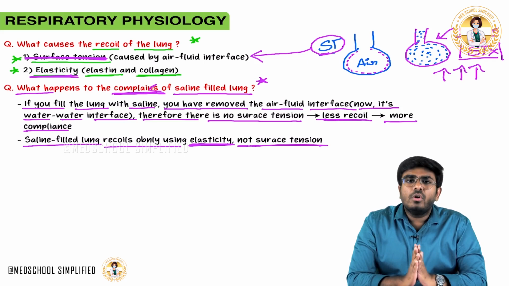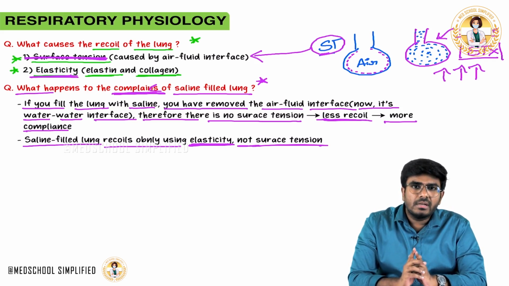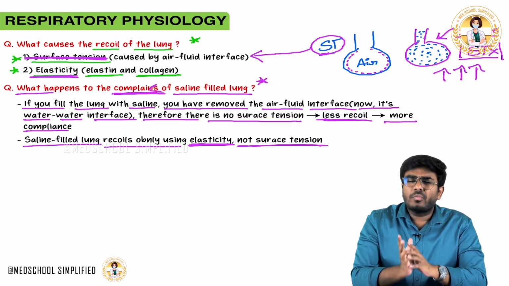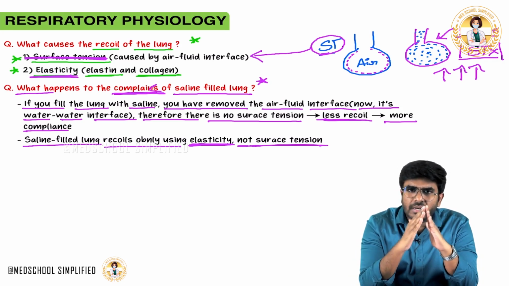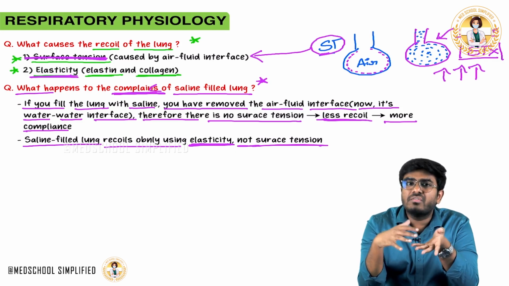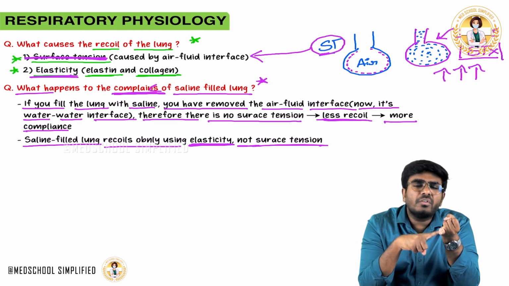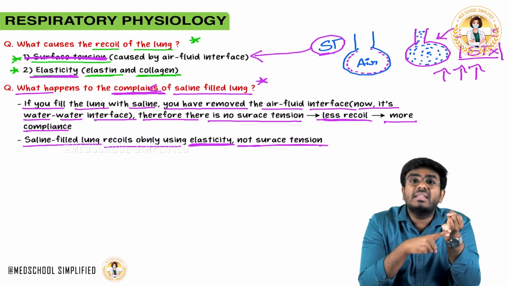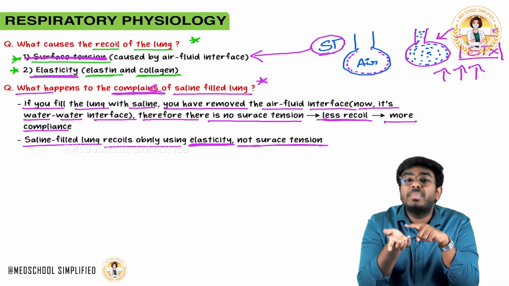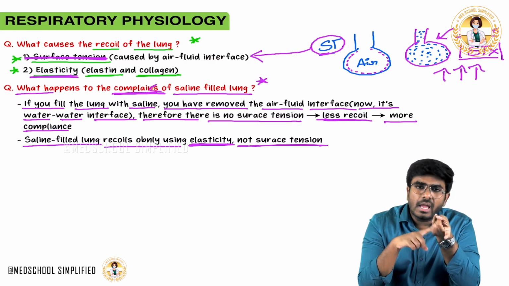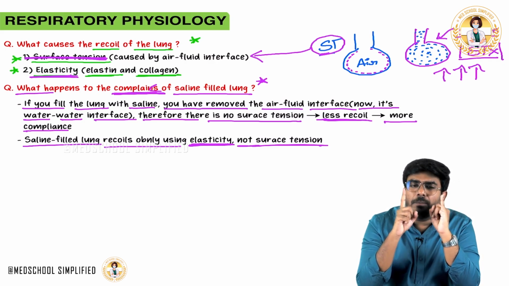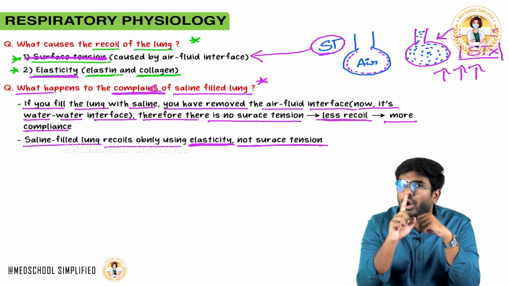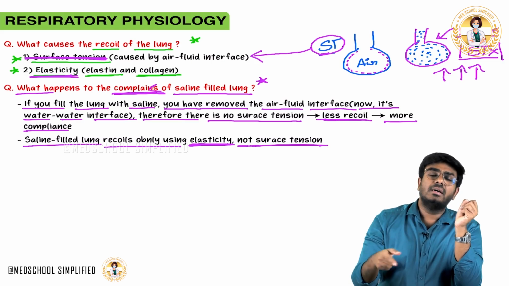In the next video, we will discuss the pressure volume loops. So what exactly is a pressure volume loop? It shows the change in pressure with the change in volume. So in pressure volume loops, what are we exactly calculating? We are calculating the compliance of the lung. We are looking at the compliance of the lung during inspiration and during expiration. I have explained to you already that the compliance of the lung is more during expiration, not during inspiration. That we will discuss in the upcoming video.